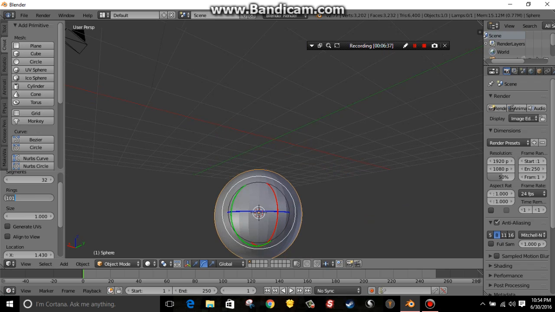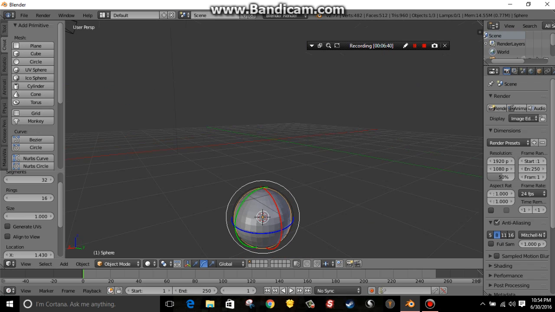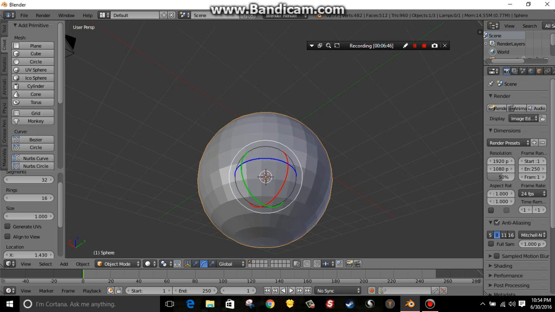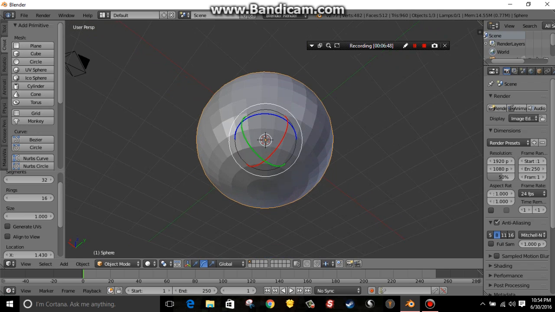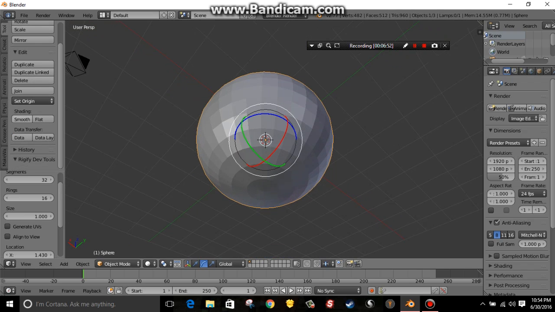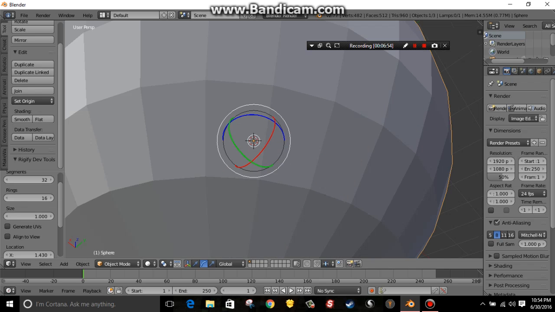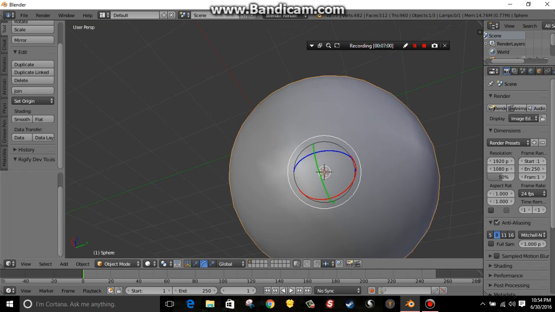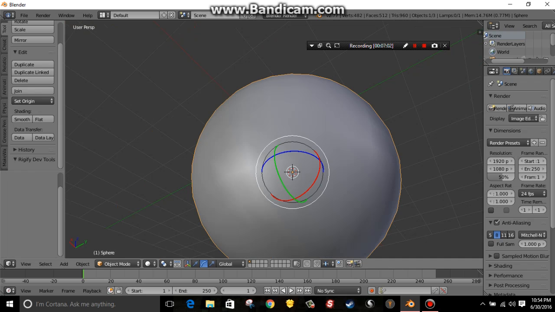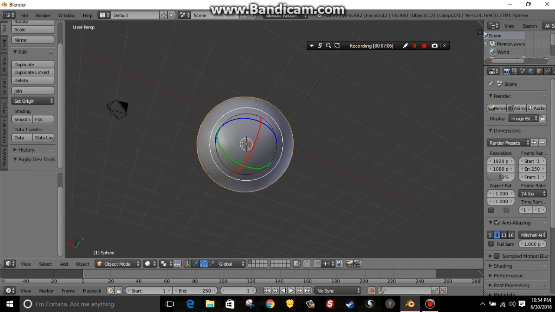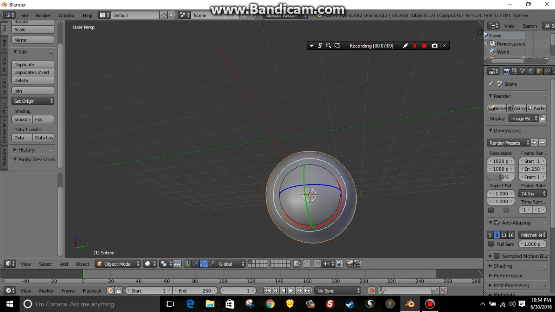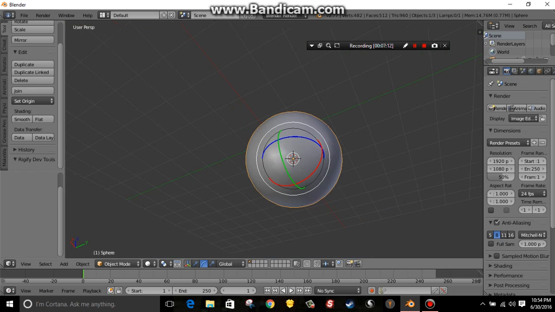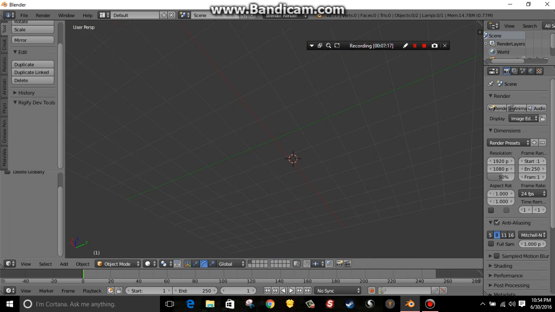So, anyways, this right here is flat. So you can see the edges, you can see the faces and stuff like that. You can see the vertices, and that would be shading as flat. You can see the edges, and it's easier when you're in edit mode. Smooth is basically just it's harder to see the edges. See, like it's kind of blurred out. It's kind of hard to see, and that'll be somewhat easier, I guess, in sculpt mode, when you're using that. And if you want to get rid of an object, just press X and delete.